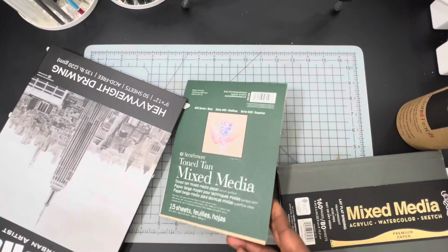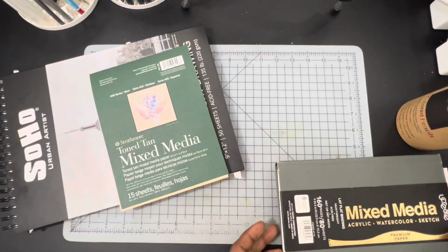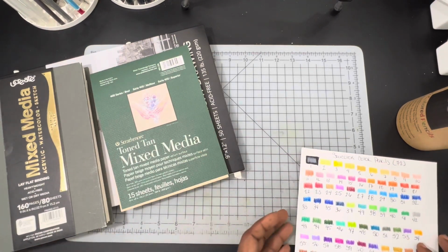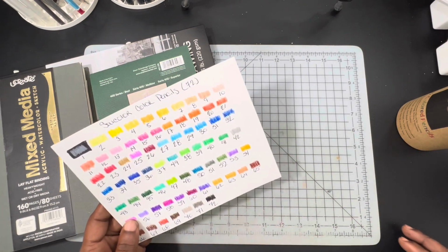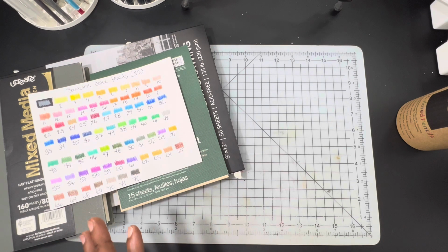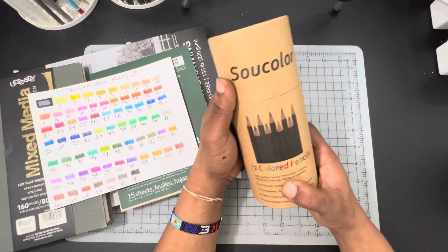Now, getting right into the price, the pencils are currently $13.99 on Amazon, if I'm not mistaken. I do not know about their website. I'll check. I'll link both in the video description so that you guys can check both places in case you want to try to source the pencils. I'll be honest, I recommend them.